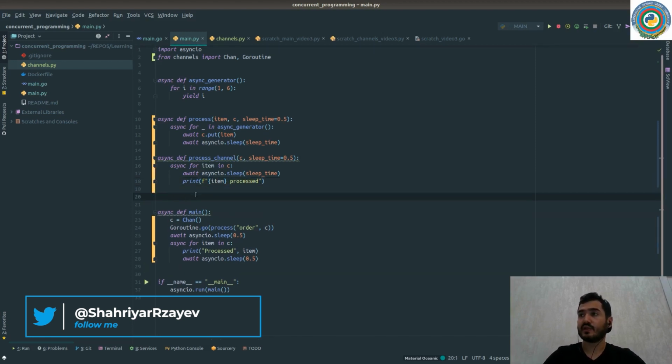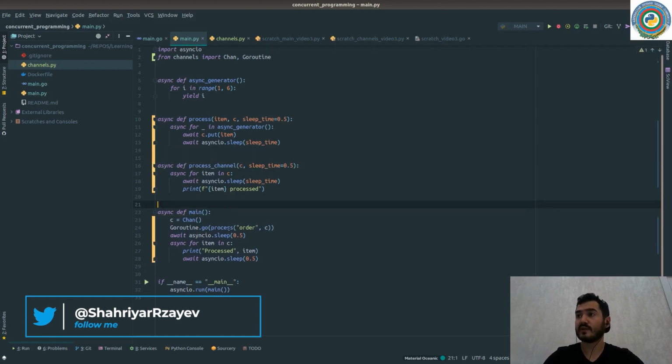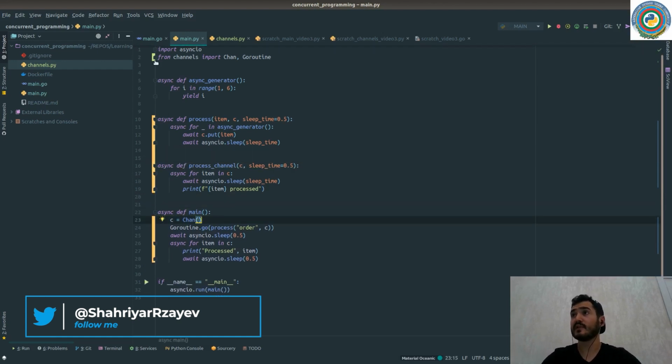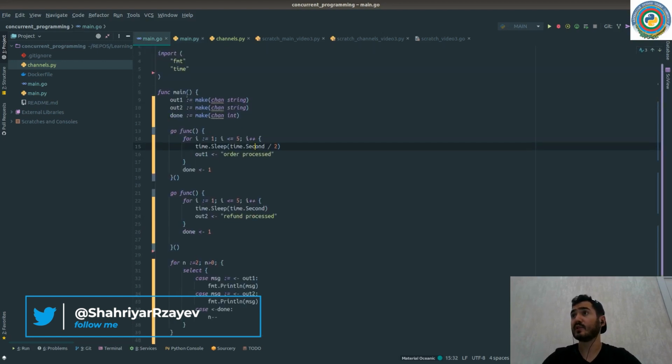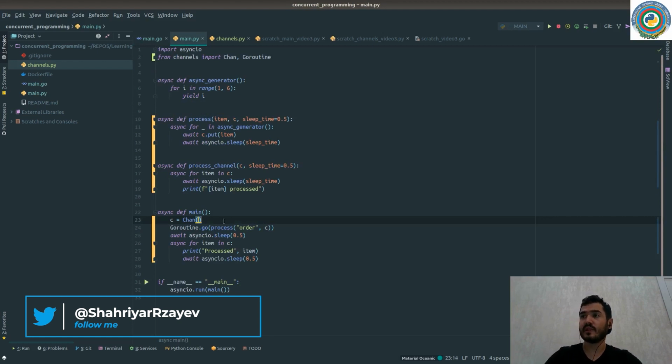Another change should go inside the main function, because in the Go code we created two channels, so we need to do the same thing here.